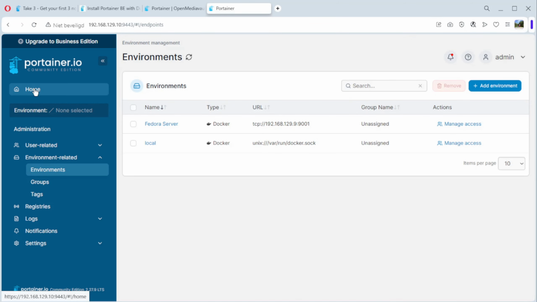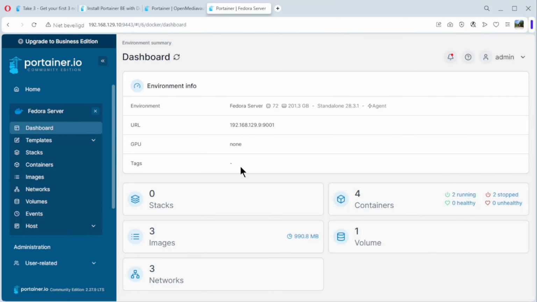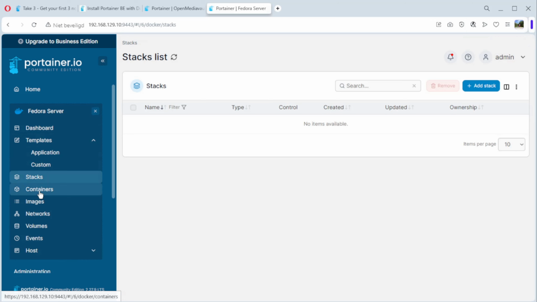Now we go to home. See again, the two environments. Local is this one, the Community Edition. Fedora server is the Business Edition. Live connect, click on it, and voila, we are inside. Templates, stacks, we don't have stacks.